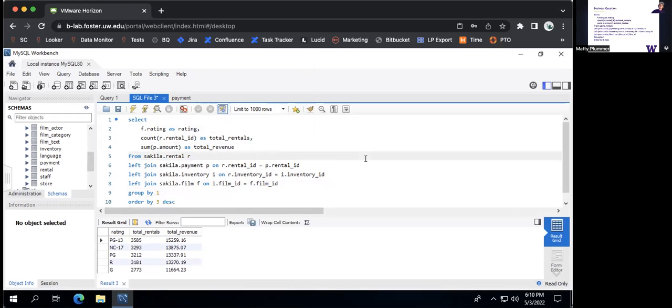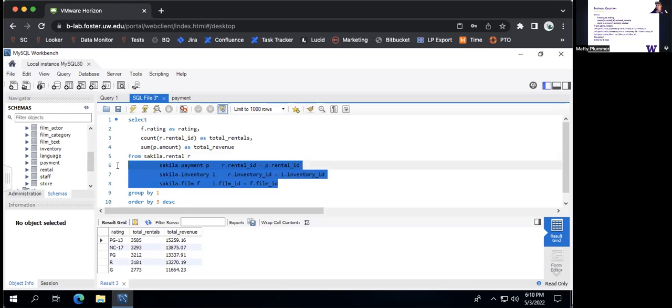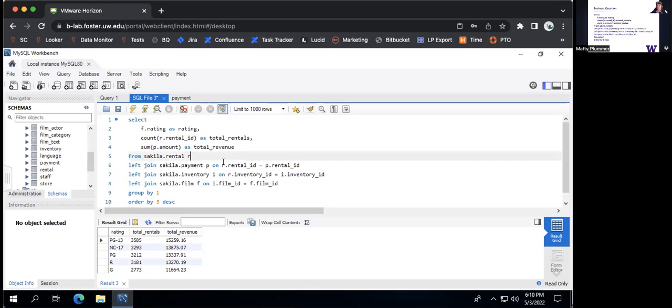So, typically when you're working in Excel and you're using a VLOOKUP or a match index, you're only going one table to one table, right? You're going from tab 2 to tab 3 or tab 1 to tab 2 or vice versa. In this query, we've actually jumped a lot of steps in this join sequence. So I didn't give you just one join to work with, because usually you're not going to have it. You're going to need to deploy multiple joins in a single query. So in this query, we have 3 join statements and we're connecting 4 different tables.